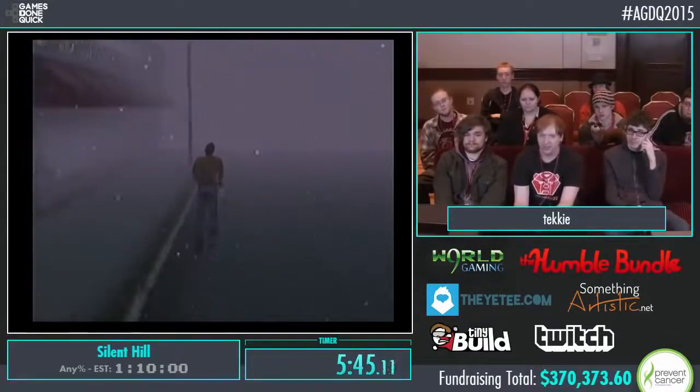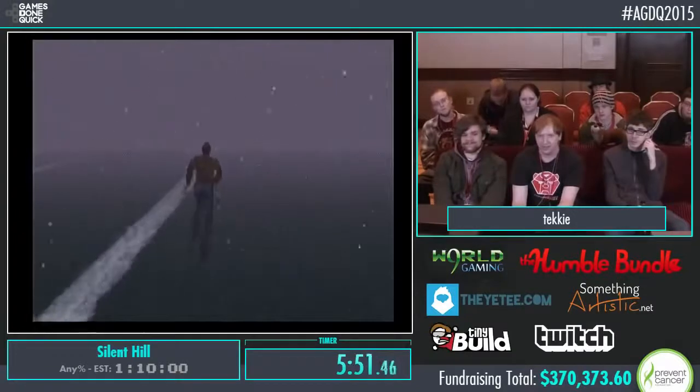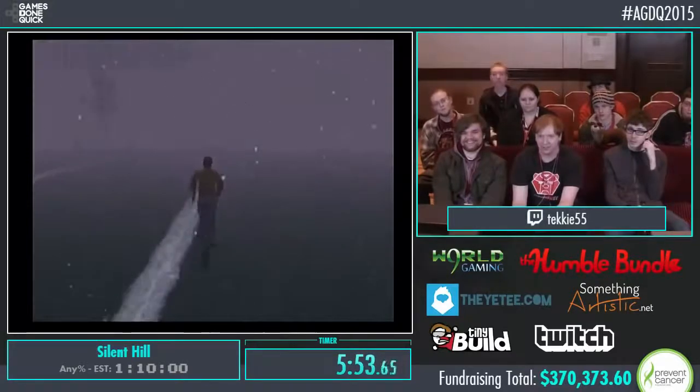We're gonna hang out on this side of the street because we'll spawn on the other side. And so we get to walk the extremely large streets of Silent Hill. And look at these crosswalks, they're huge.